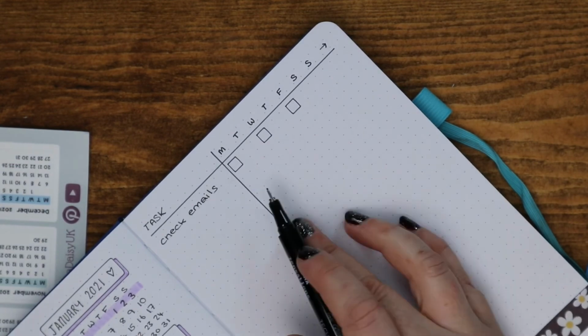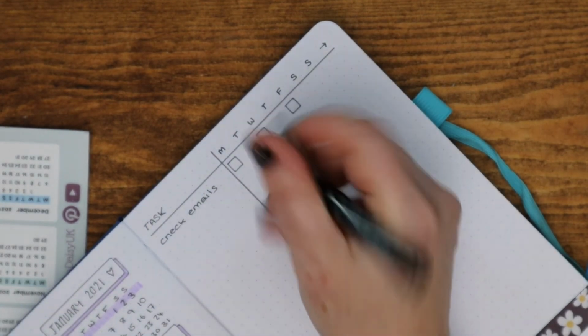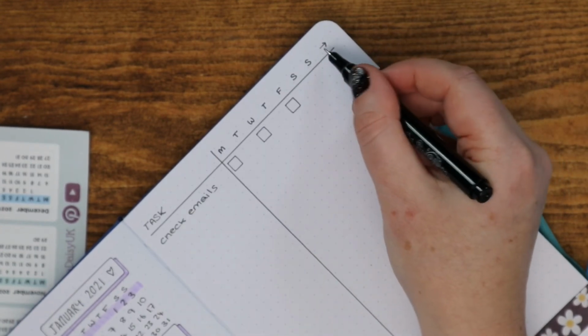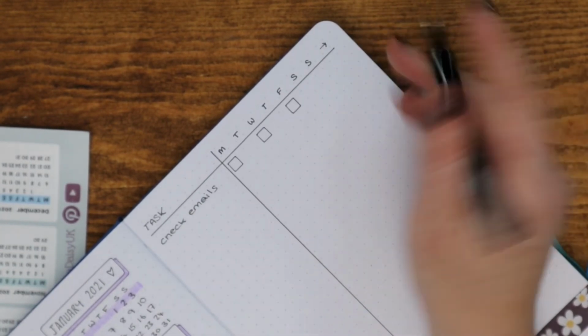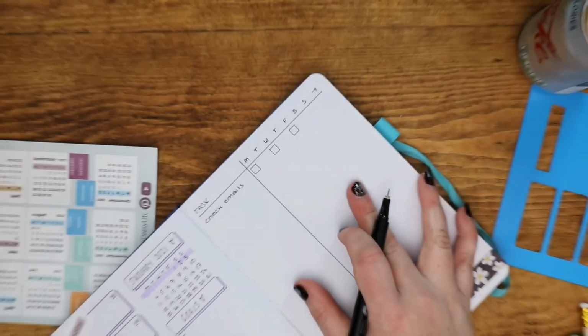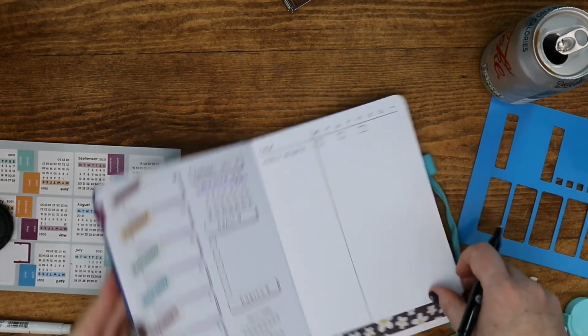And then I can run down each day and know the task that I'm going to do on that particular day. If I miss it, I can do a little arrow to migrate it to another day. If I migrate it to another week, then I would put it over into the forward column and it goes over onto the next week. So that is my weekly spread.